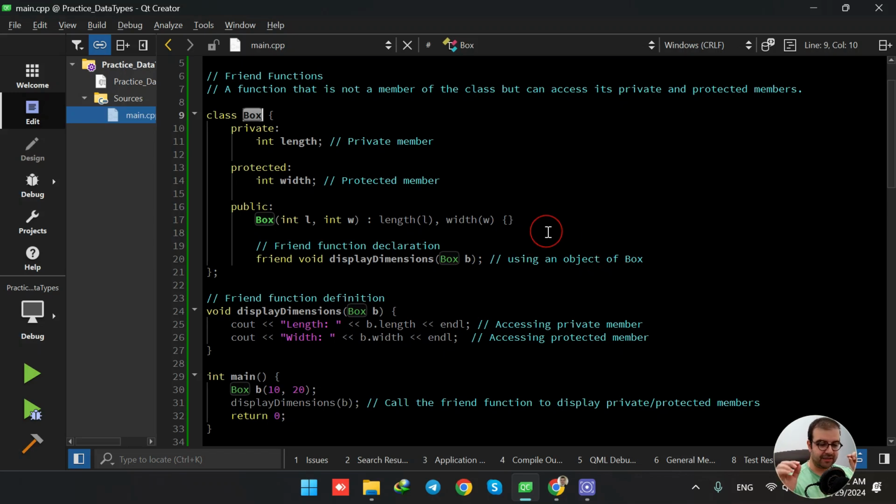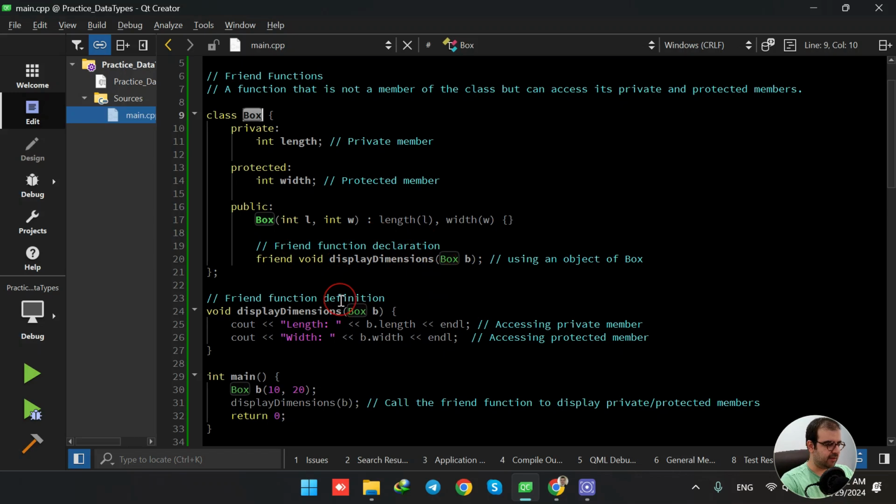They are flexible to be friend of different classes. So this is why we use friend functions when we are having different classes, and this function is a friend of different classes, and they're going to basically do the same job for us.